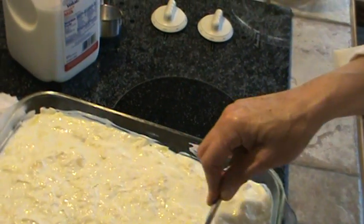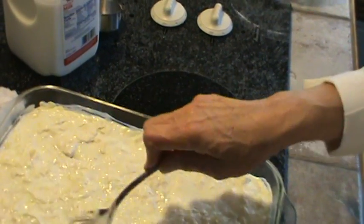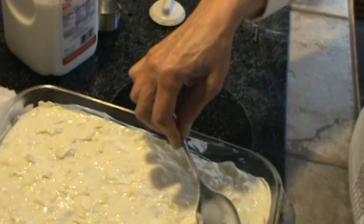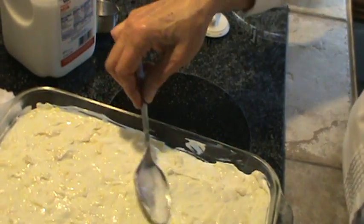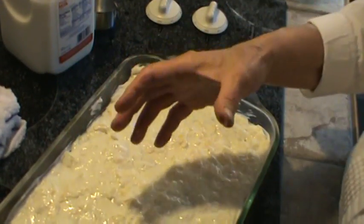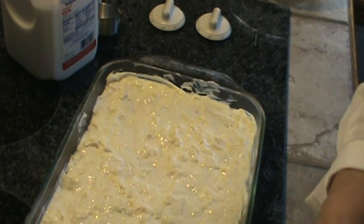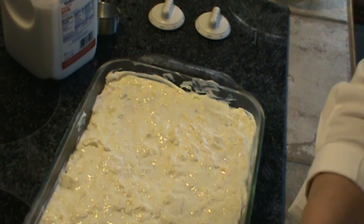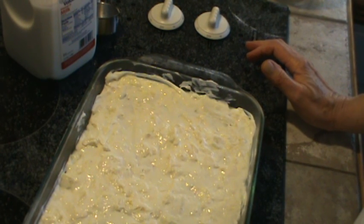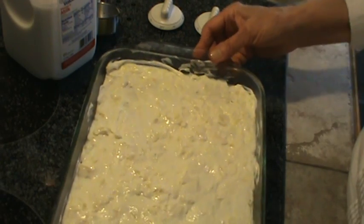It came from a lady in Virginia, the Hampton, Newport News area of Virginia, in 1967. My older sister was at a baby shower, and the lady served this on a little fancy paper plate along with the other stuff. My sister was so taken with it that she called me when she got home about 10 o'clock that night and said, "You've got to make this. I've got to get the recipe because it is the best thing I ever tasted." And you know what? She was right. It is that good, okay?